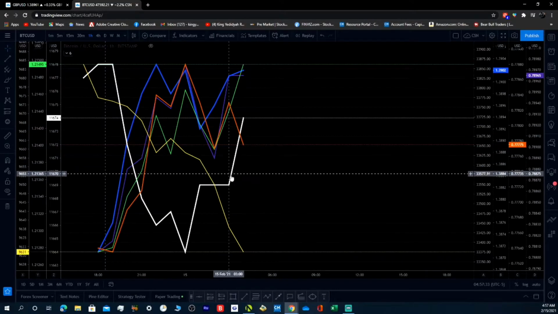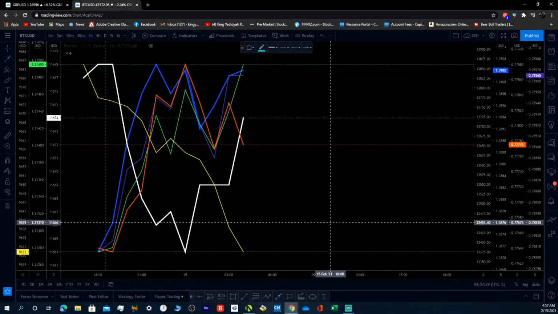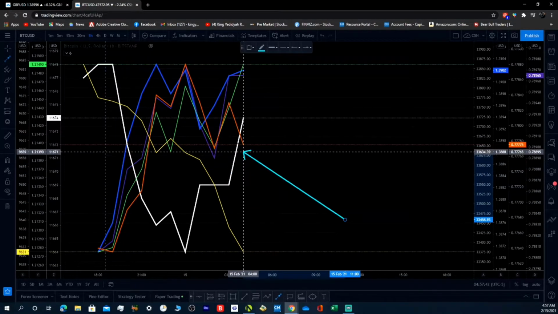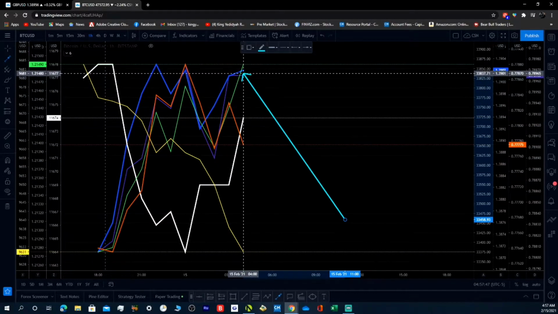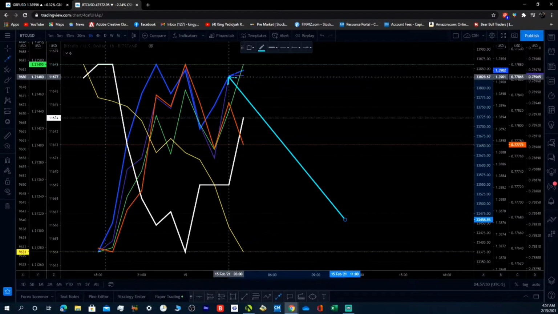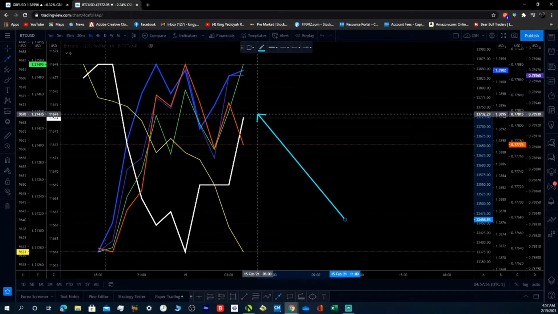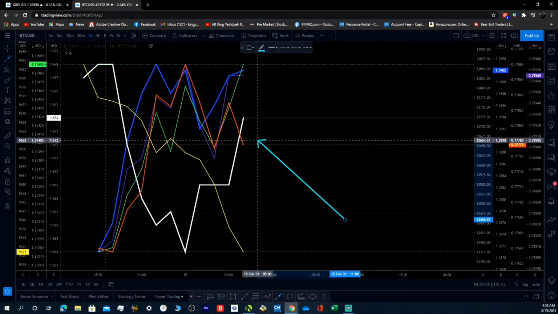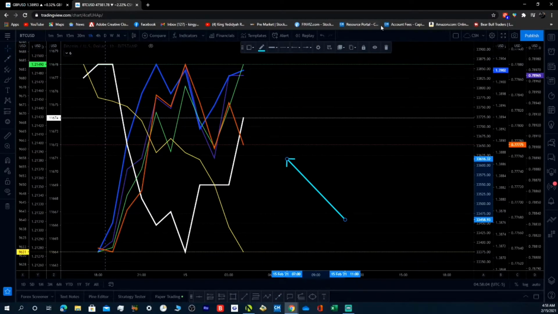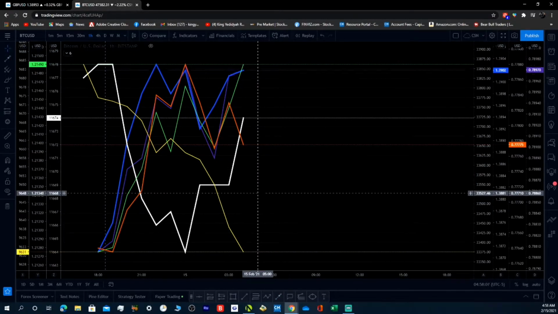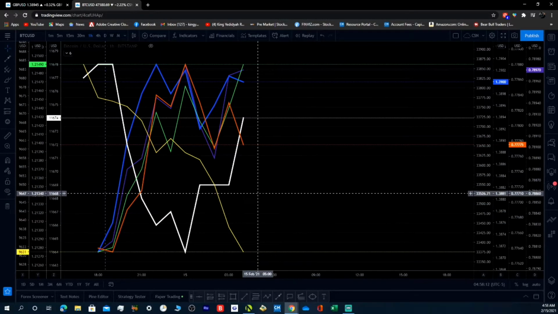So right now we got the US dollar pushing up, but the GBPUSD, which is the blue line, let's pull out the arrow again. So this white line here, that's the US dollar, that's pushing up right now. And the GBP, the British pound, that's pushing up as well. It's not dipping lower yet. So if we get that to dip lower, then we might have a little pullback, because the US dollar is looking like it's pushing up right now. So it's a cool little indicator, I guess. You could create that yourself on TradingView.